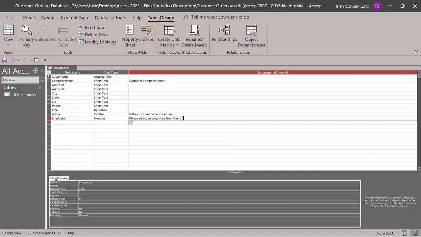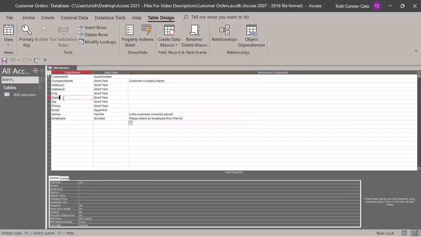So the properties will change depending on the data type of a field. So let's do this. In the upper half, let's click anywhere within the row where the state field is. And you'll notice on the bottom half, you're seeing the field properties. So it's a short text field.